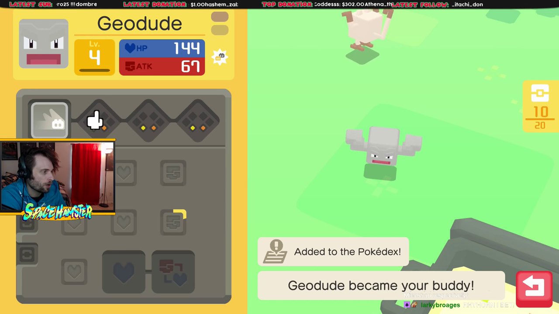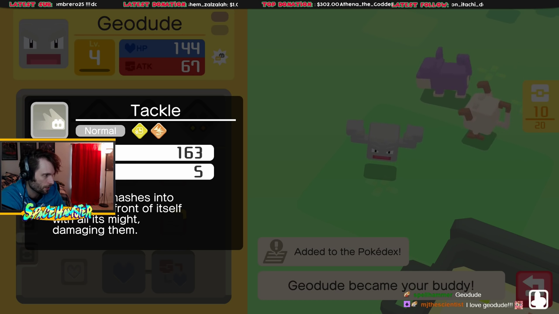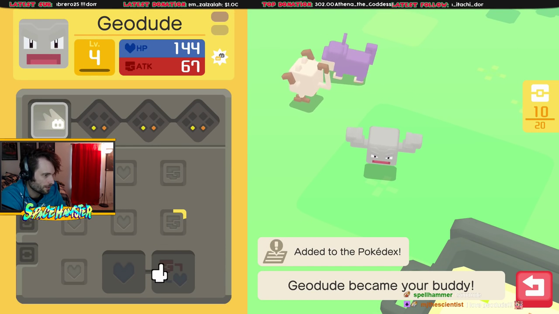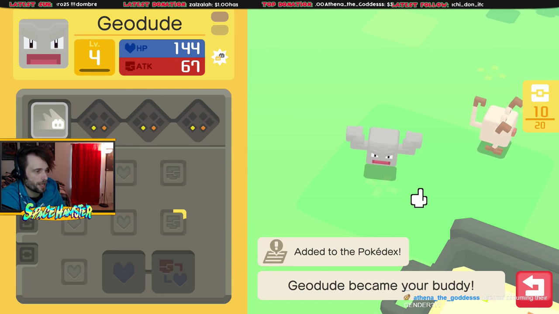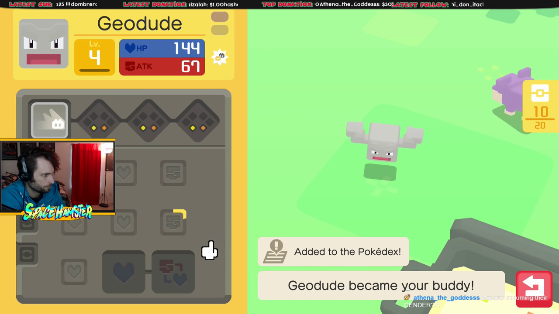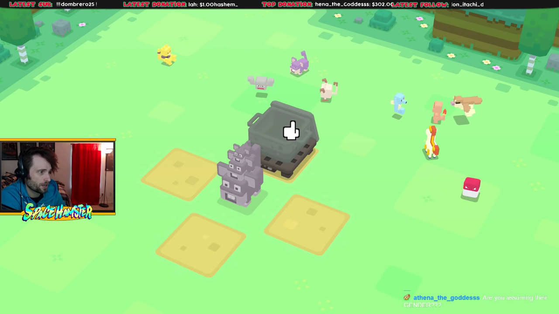I would have loved Rhyhorn more than Geodude, probably. He's just got Tackle. 163. The user smashes onto enemies in front of itself with all its might, damaging them. He's got 2 slots, though. He's level 4 already. I do like Geodude. He's pretty dope. Probably would have liked Rhyhorn more. Potentially, we could have got Onix, too.